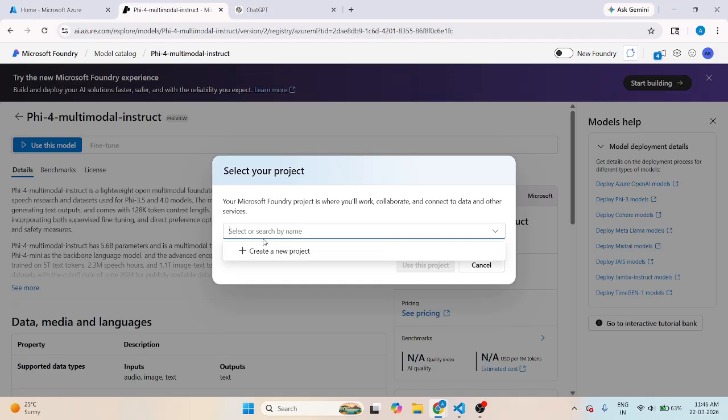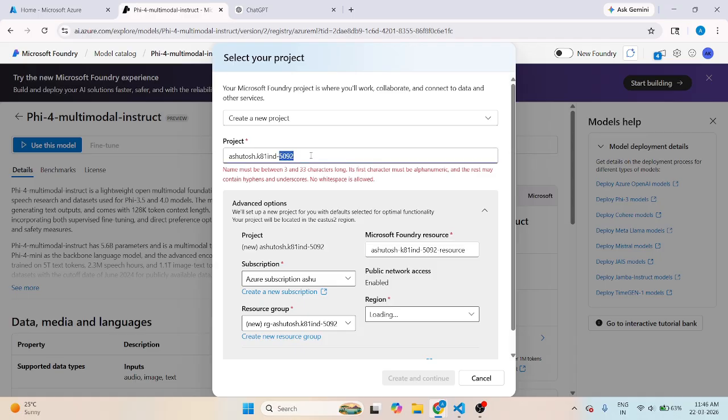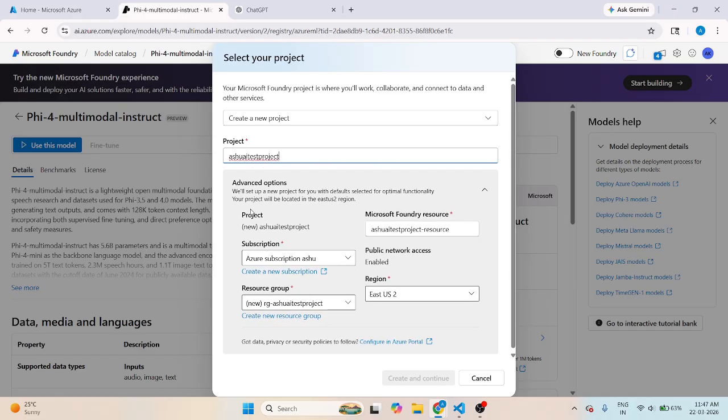I don't have any project till now, so I'm going to create a new project. I just gave the name, AI test project, and this is the resource and this is my subscription.